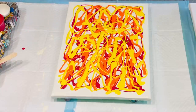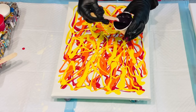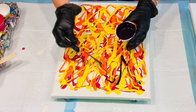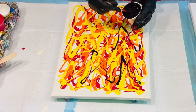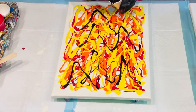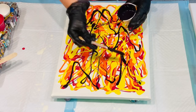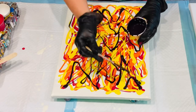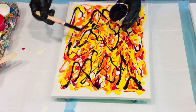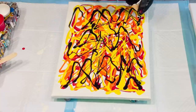Paint, I guess. Rightio, I'm going to put now for some depth, this Berry Delicious, which is cool red with a dash of phthalo blue and a dash of black. So it really makes like a dark cherry look in it. So having this dark pop will really lift up those other colours and make my tutti frutti's jump off the canvas.